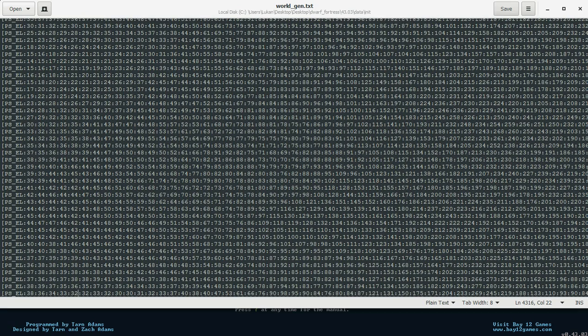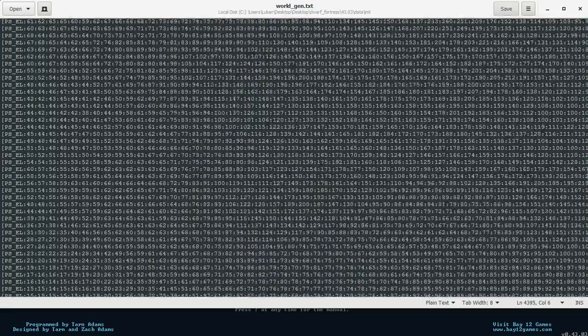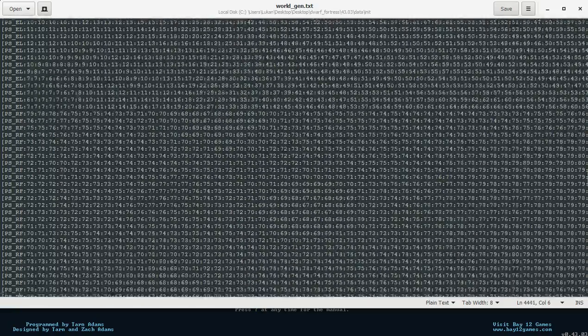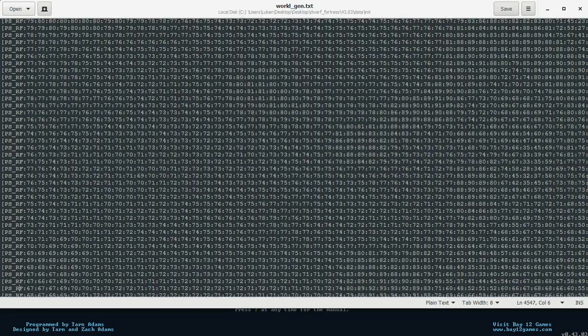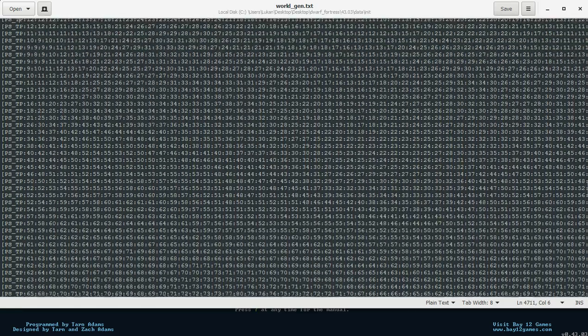Right now this is the elevation layer, the EL. As we go down, I'm going to start paging down. We've got the rainfall, RF. We've got our temperature, TP, which is what we're actually going to remove.